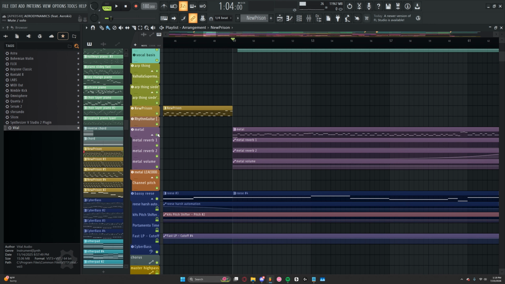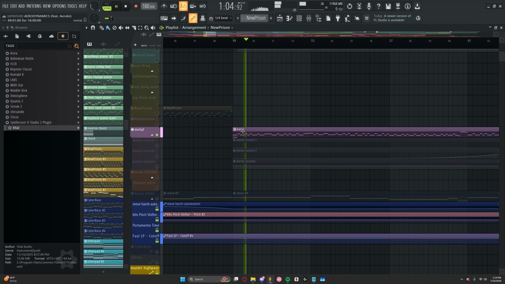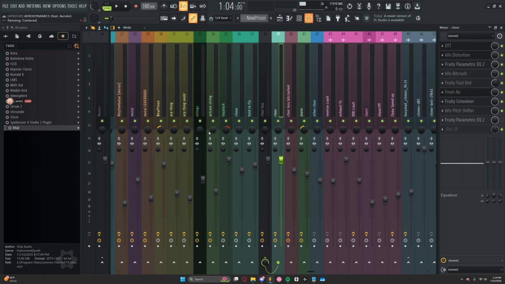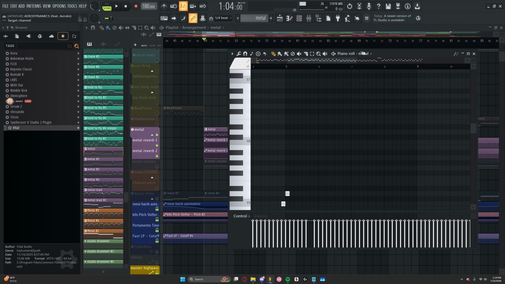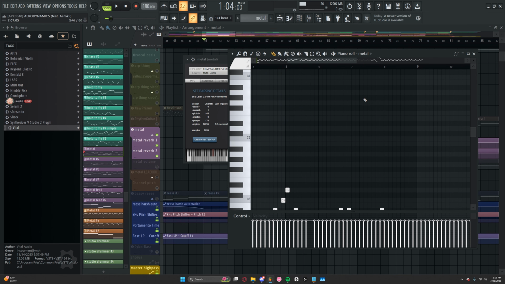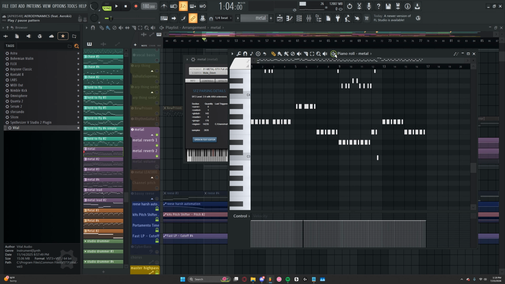Moving on, we have a guitar. So the guitar is Metal GTX, Digital's favorite. Uses it in like a borderline every project, I think.